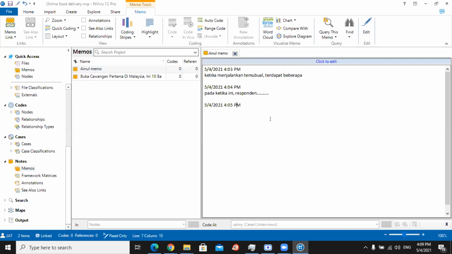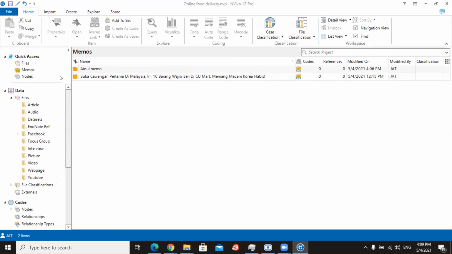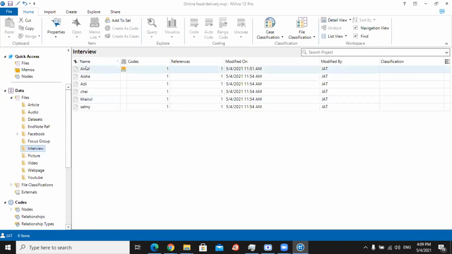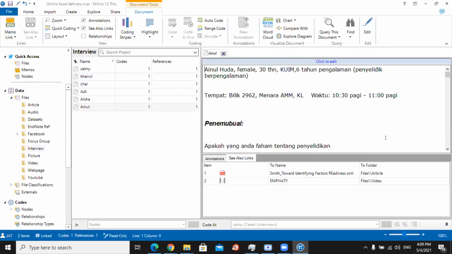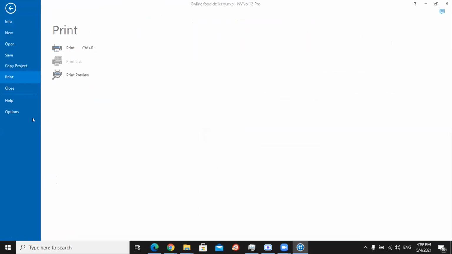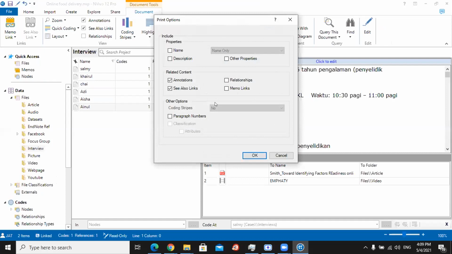Do notice that this memo is linked to iNote document. Close. Open up the iNote document, your interview. Print preview. You have memo link. Click OK.